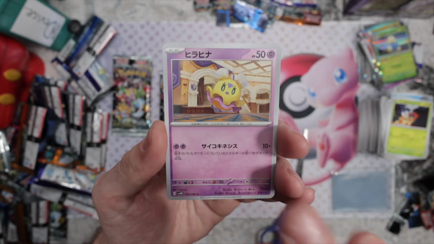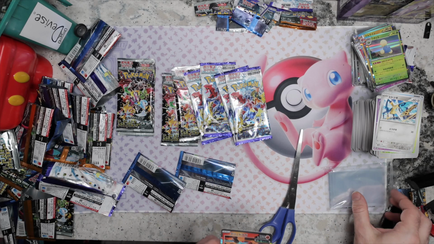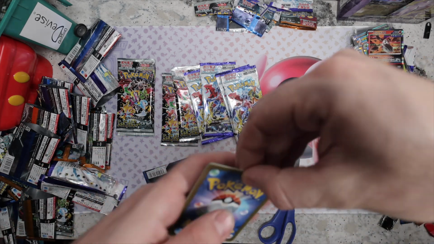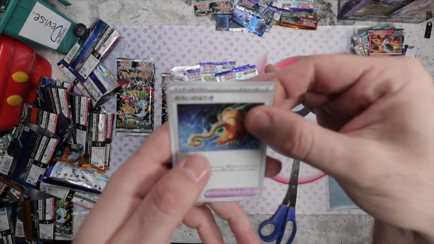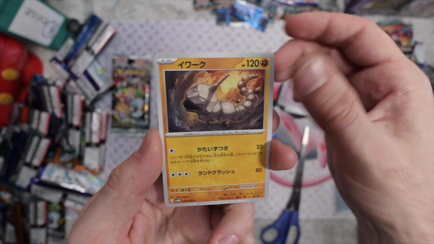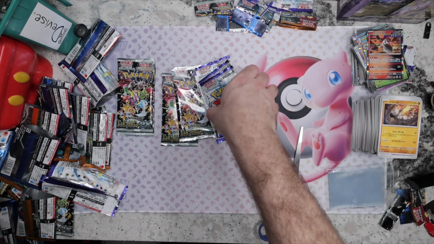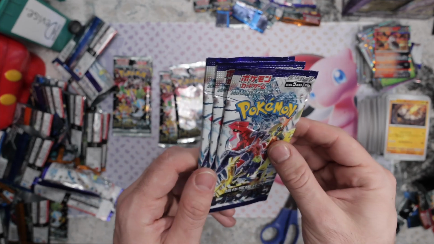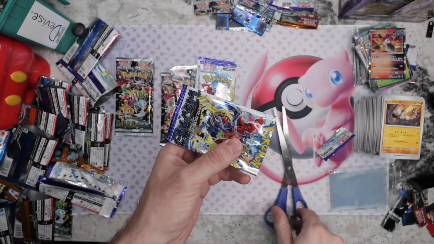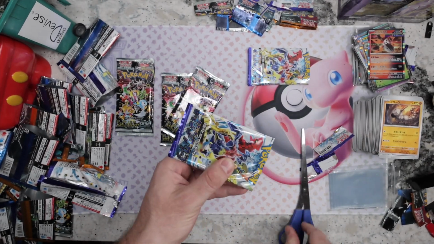Still don't know what this guy is, or that one. I'm pretty sure this one's Aegislash. Holo Rare. Alright. Next one. Porygon 2. Tink. Onix. And Orbeetle. Raging Surf, here we go. Let's go, baby.